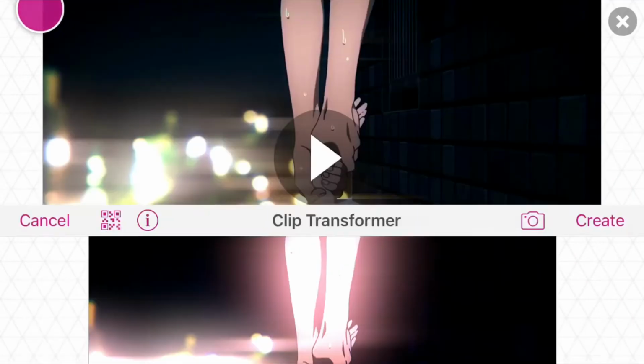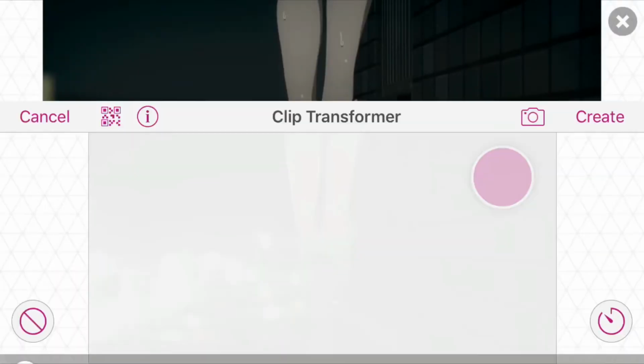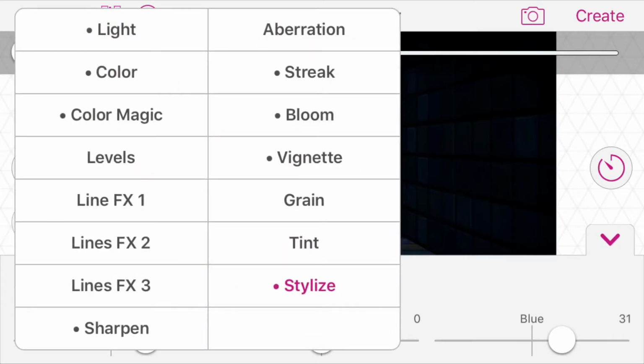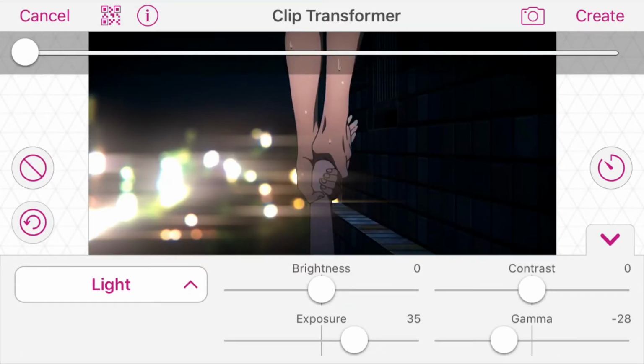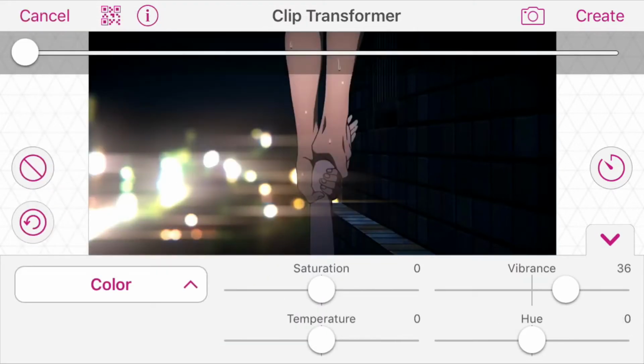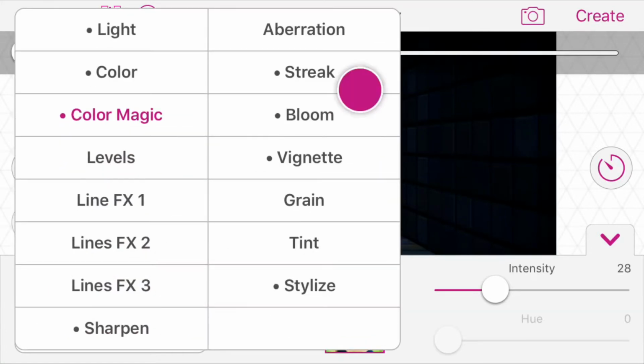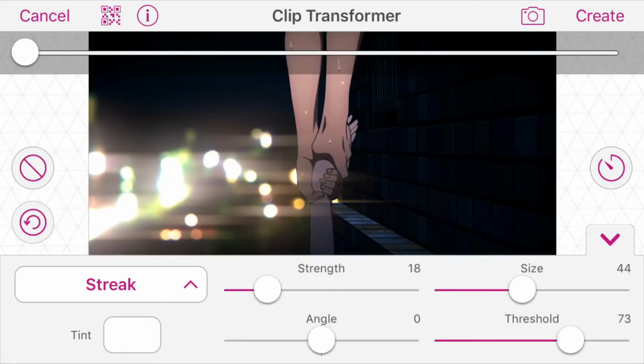Just to recap: gamma and exposure, personally, I think make it really nice. Color vibrance really helps. Color magic is completely optional. I don't use it all that much, but it can be subtle little nice things that bring it together. Bloom and streak, I think, honestly make it look more professional or After Effects-like.